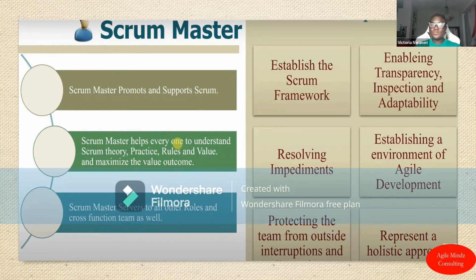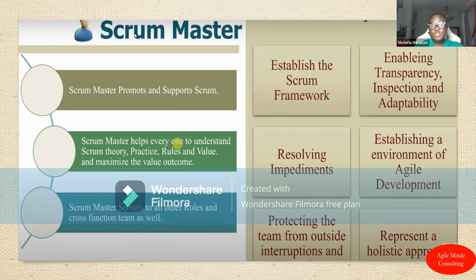So when it comes to Scrum, some of the Scrum Master role, as we're talking about, right? Part of it is establishing the Scrum framework, supporting and establishing that. Being able to enable transparency within the team, inspection and adaptation. That's part of those three Scrum pillars. So as a Scrum Master, it's our job to be able to enable and empower that with the Scrum team. Also support in resolving impediments.